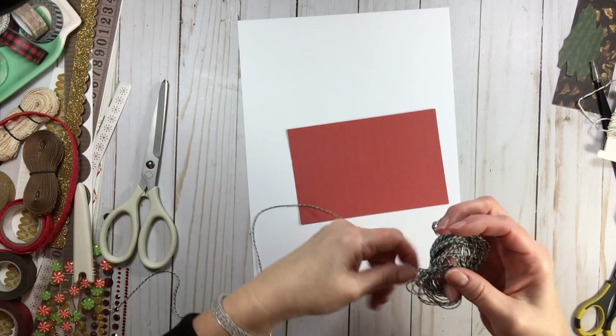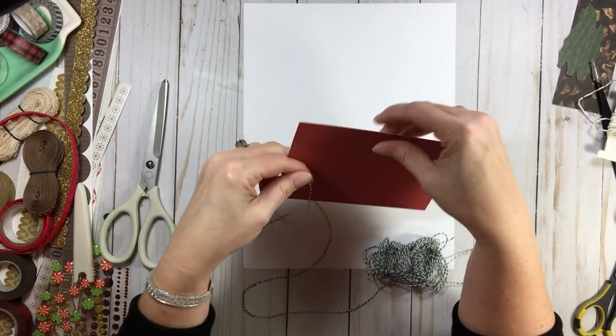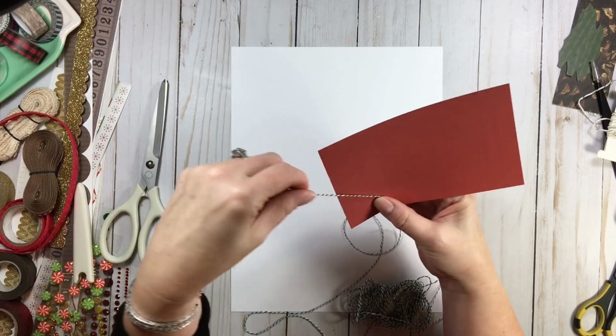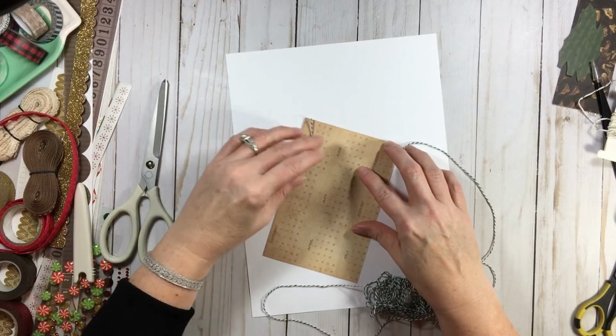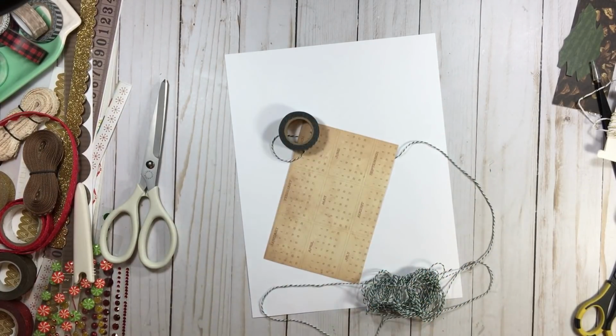Okay, so I'm going to say this is a photo or a mat or both, and I want to do a twine bundle. So there's two different ways you can do this. You can absolutely take your tail, and this would be my back, and you could take some washi tape. Oh, I have some right here. Well, I'm not going to waste that buffalo check, no. I'll get something I don't care for.